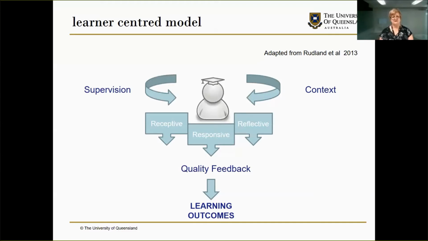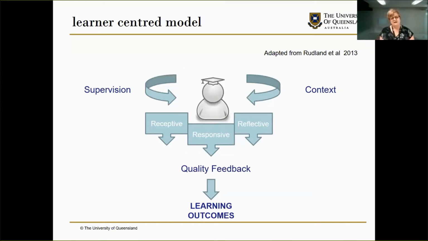So at the center of this is the student, and you'll see to the left and to the right, there are labels of supervision and context. What that indicates to us is that obviously these are going to have a big influence on the learner and what they hear, what they respond to, and what they do. So it's important that we consider things from our context, and we might substitute the word environment for this. We might suggest that the timing or the structure or the agenda of our feedback, whether we're giving it to individuals or whether we're giving it to a group, those kinds of aspects are important in the context, and they will determine whether or not the learner is actually going to be using the feedback that we provide.